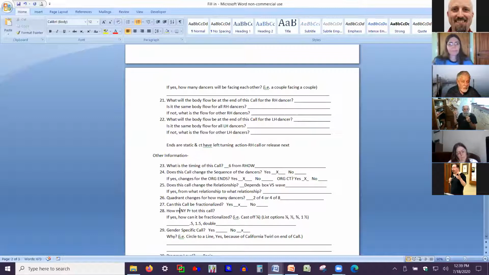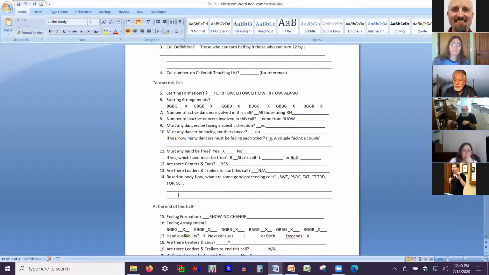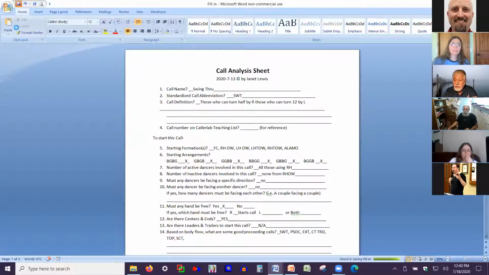I was going to suggest that we've got all these various things right the way through, I think it was 33 different points. And at the very top, when you're flipping through to remind you, the most important points could be right at the top. Once you've filled it all in, you have an area at the top to remind you of the most important points if you were flipping through to look at the end.